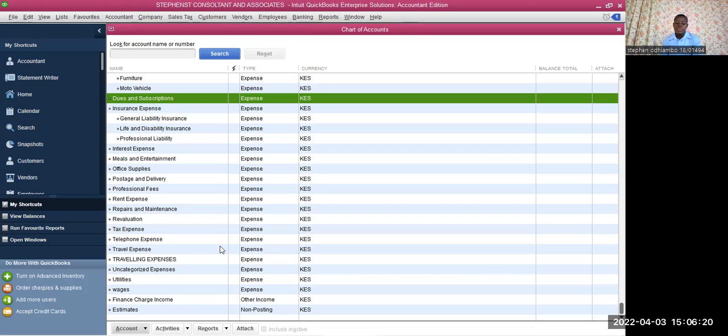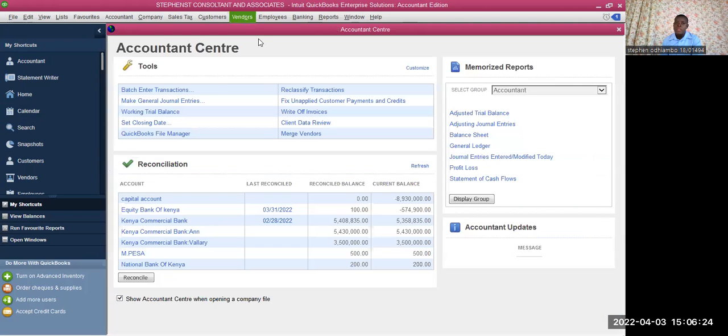we are supposed to start with this. Before I said vendors are suppliers. We have suppliers here and customers here. So we want to be recording customers and suppliers transaction. But for today, let's start with suppliers transaction. So for today, we are going to talk about suppliers transaction. How are we going to record suppliers transaction in QuickBooks?